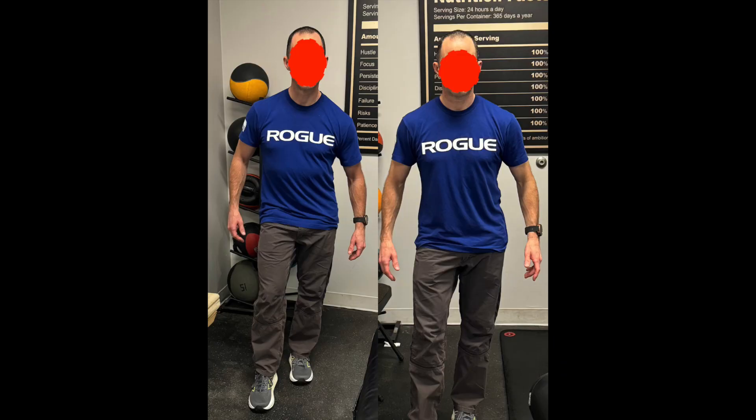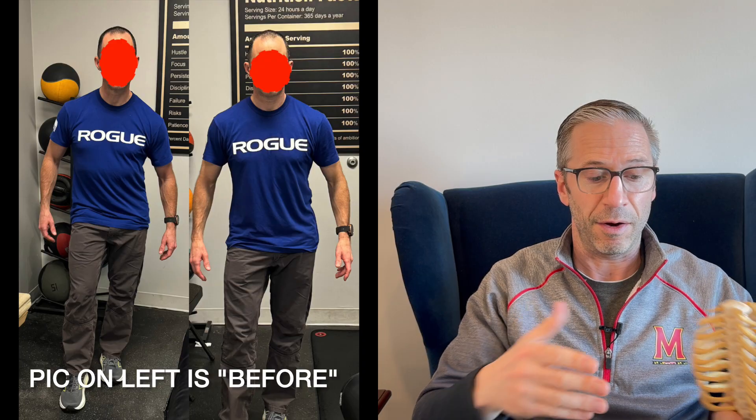Otherwise he will never be able to get out of his extended posture. This is the same individual with the bilateral rib flare. At the beginning of his second session, when standing on his left leg, his ribs were still elevated, pushed out, and shifted to the right — he's trying to stand on his left, his left shoulder is lower than his right, but he's over-arched. So he's not really in left stance; if I laid him down at that point, he would not test neutral. It might look like he's over his left leg, which is what we're trying to achieve in PRI, but his ribcage is staying so extended and over to the right that he never really achieved true left stance.